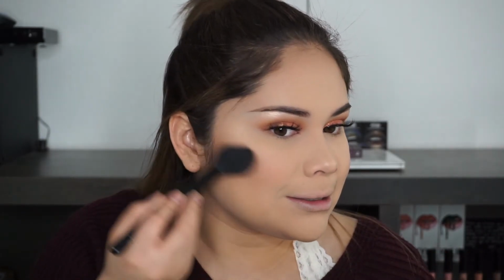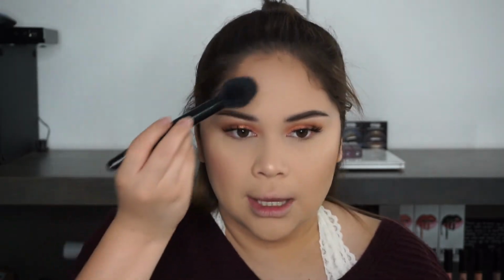Then with a pencil brush, I'm gonna take the highlighter and highlight my brow bone. Okay, so I'm gonna take this shade on the end. It's called Cash, I believe, and I'm just gonna apply this to the apples of my cheeks and blend it into my contour and my highlight, because I do not like my highlight to look like a stripe and harsh, and this kind of just blends it for you. And I also take it right here, a little bit on my forehead and my chin and my nose.